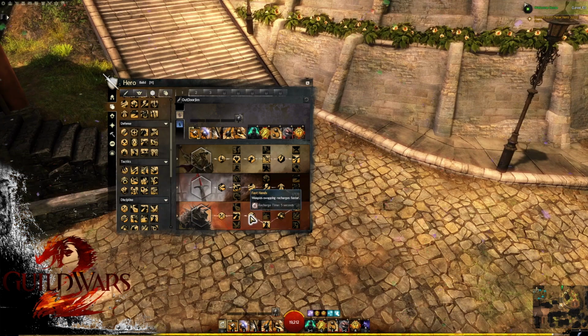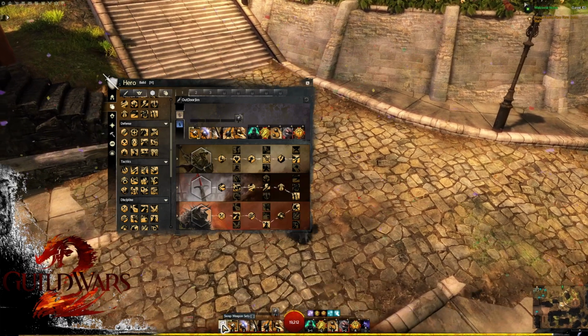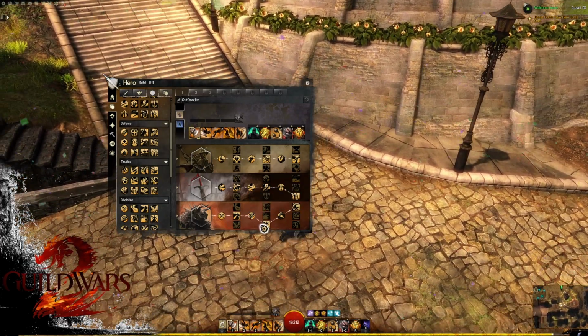Your second minor trait is Fast Hands, and this allows you to weapon swap every 5 seconds as opposed to 10 seconds, which is incredibly strong, again making this first minor trait even better because this allows us to gain more adrenaline more often. And also this means that you'll be less punished moving into Mace for CC, because you can swap back to your Axe for damage a lot quicker than any other class.